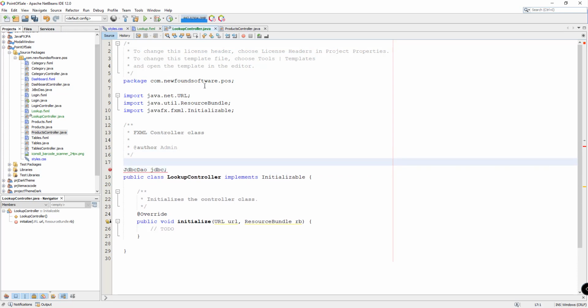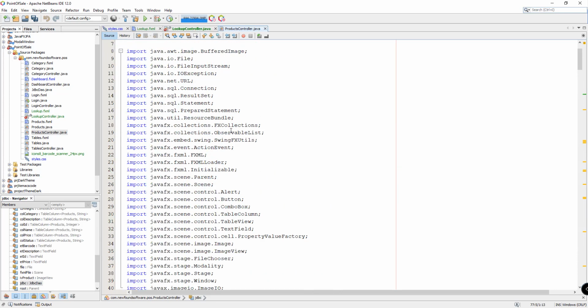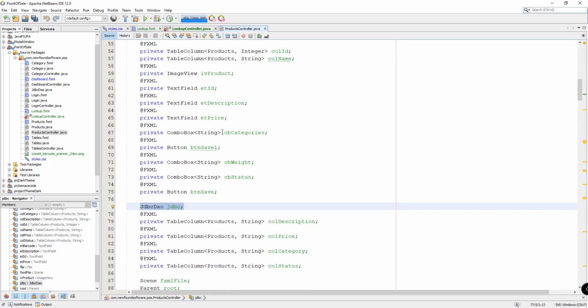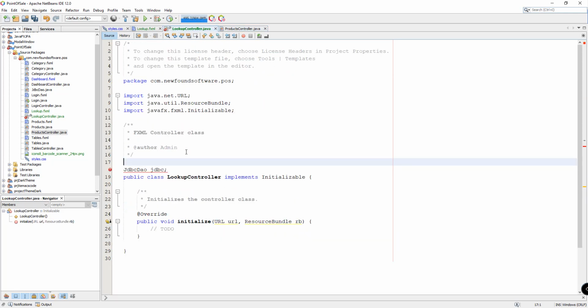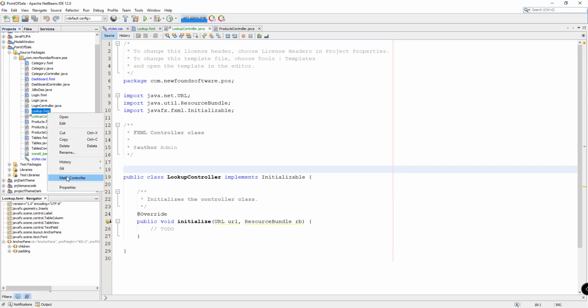So okay, let's generate the controller first. So NetBeans, and then make the controller.